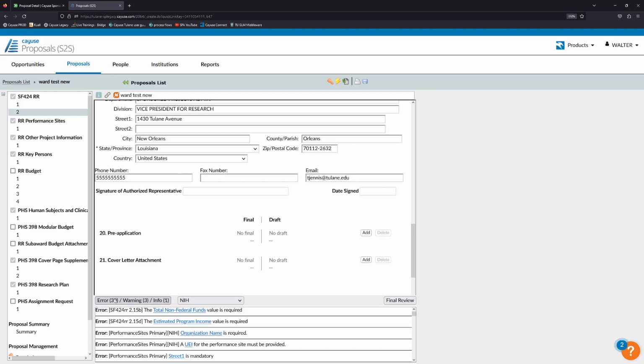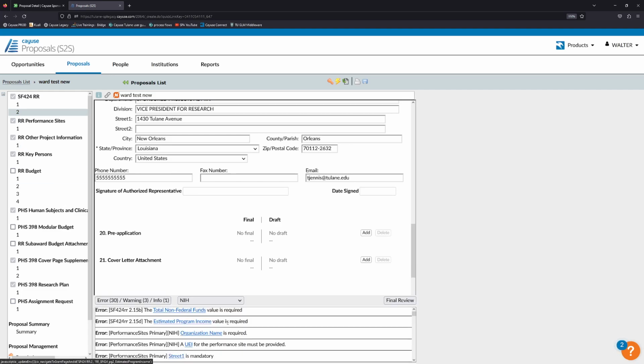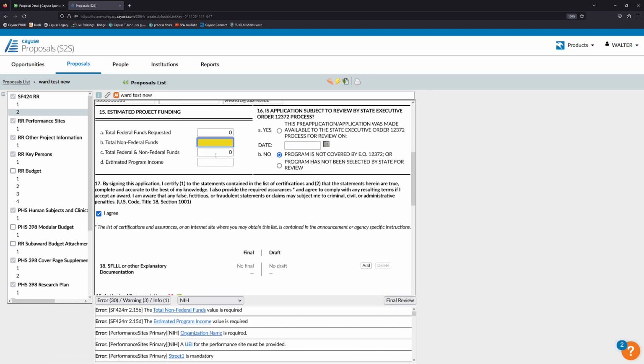An error will prevent a proposal from being submitted. Anything with a warning will still submit, but it's just giving you some warnings about a few fields, and we'll get into that later. Info is just not serious things, but just more recommendations. It could be from Cayuse about what to do with the proposal. So always keep an eye on these when you're working through some of these forms, and this will link you. If you're missing something, you can open it and click something, and it'll jump you right to where something's missing.